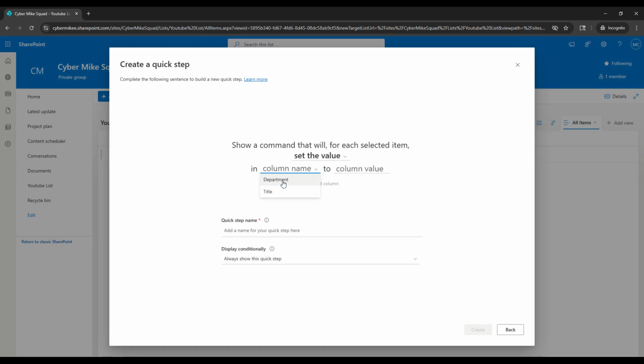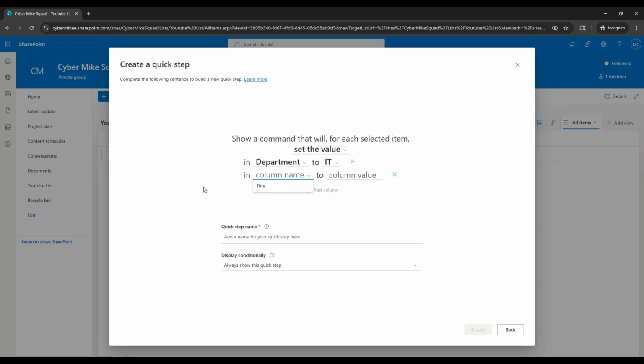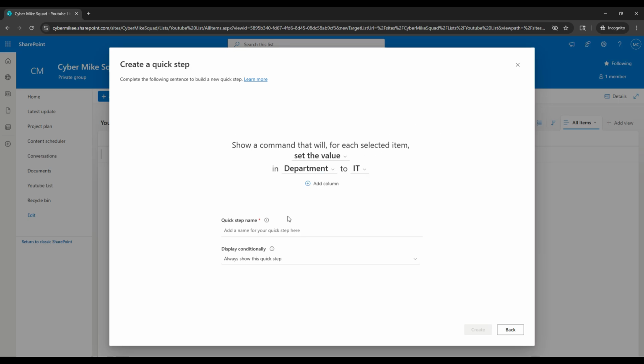So we're going to set the department to IT, but if you click on this add column here, you could add multiple columns. Like I mentioned, a relevant use case for when you would use this is maybe you have a record and anytime it was created by such and such user, or it was created before 2025, for example, then you'd have to automate filling out a bunch of different columns. Then you would add all of those columns here that you want to update.